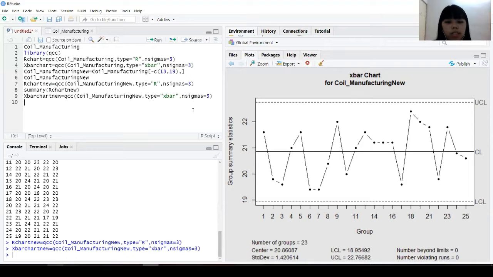To ensure the process is in control and has reliable estimates of centering and variability, we need to monitor for several more days to make sure it remains stable. We need to repeat this process until the charts indicate an in-control process. In industry, the R chart is used to monitor the process variation, while the X bar chart is used to monitor changes in the mean of a process at regular intervals. So these control charts are very helpful to keep the process in control. That's all for the control charts of mean and range.